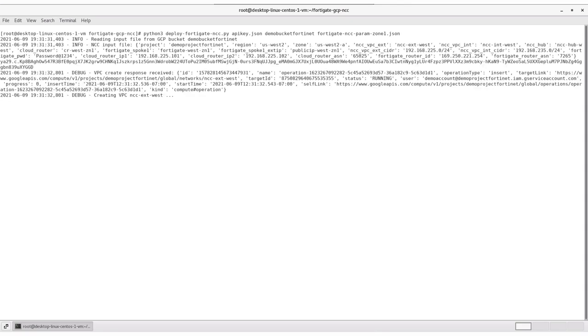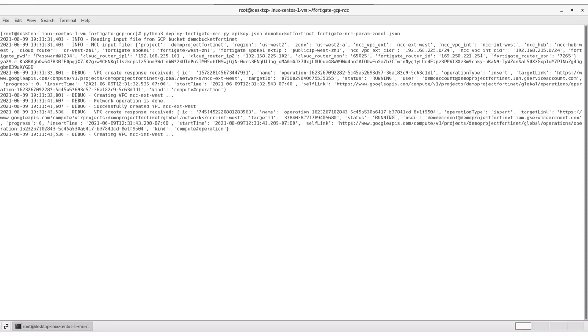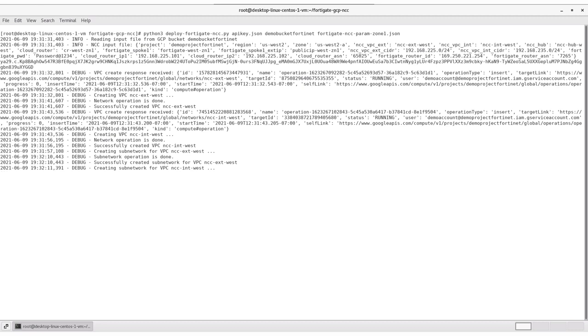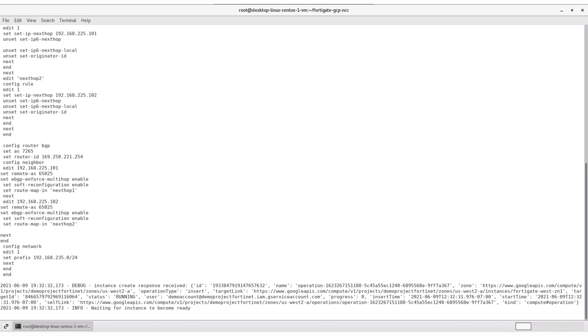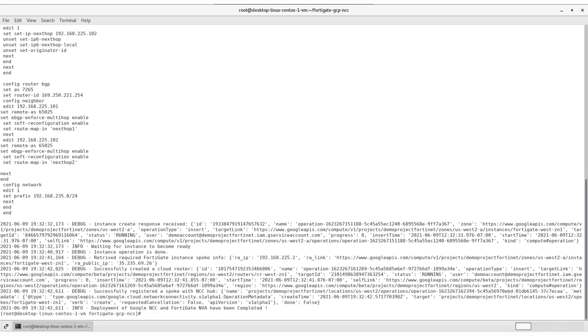So once I hit enter, you can see the resources like VPCs, subnets, FortiGate, NCC are launched automatically. I can also see that within the FortiGate, configurations are automatically configured so that FortiGate can talk with GCP's cloud router to exchange information dynamically.